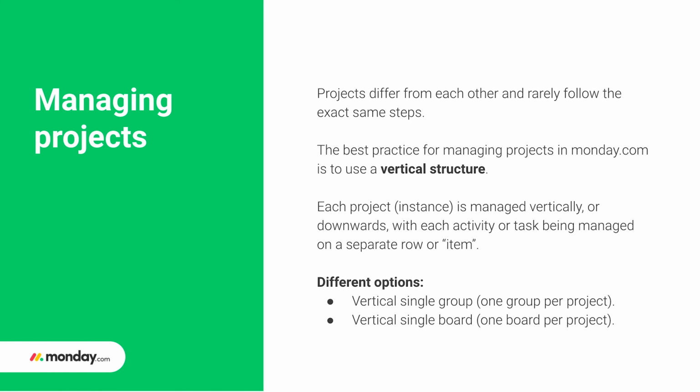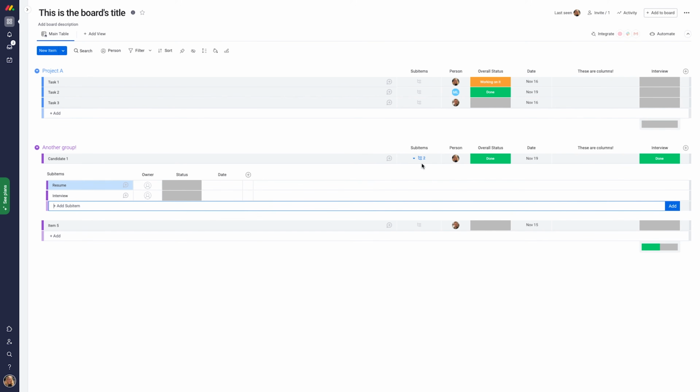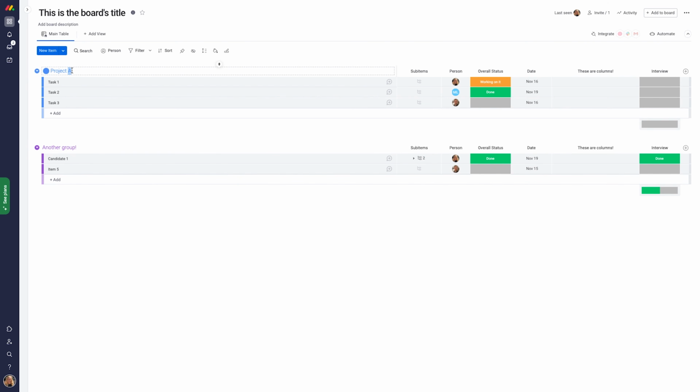So let me show you what that looks like since we did the vertical single group. So let's say this is define. Now we're grouping by phases, design. We group the project by phases, and this becomes project A, the board title. So our instance is now the board, and we're tracking the tasks vertically throughout the entire board through different phases.